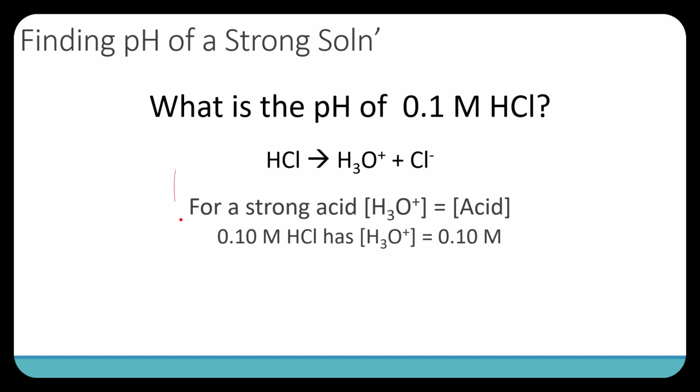So now it becomes a really easy plug and chug problem. If I know the hydronium ion concentration, I simply plug it into the negative log of hydronium, so 0.1, and I get that the pH equals the negative log of 0.1, so the pH is 1. And I always want to make sure we ask ourselves, does this make sense? We know hydrochloric acid is a strong acid. So having a pH of 1, does that make sense to us? Yeah, it does. It should be a really low pH.